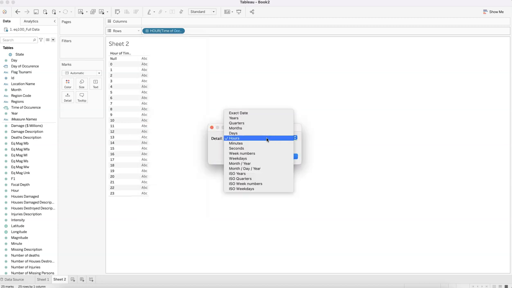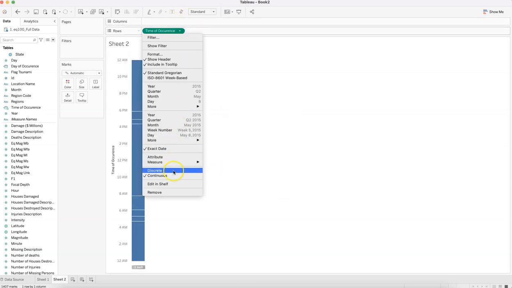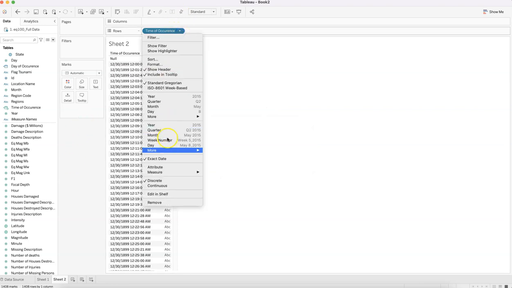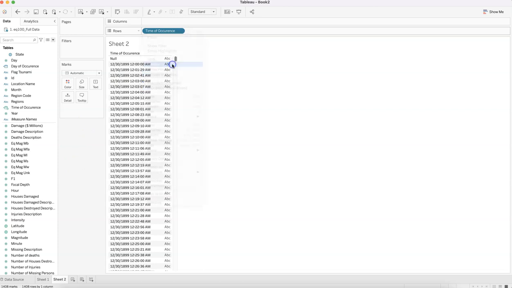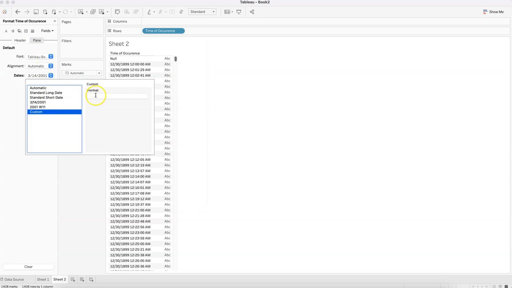It does not give me any way of basically showing the hour, minute and second. So again, I will put it exact date, discrete, and over here what we can do is format it, right? So we go into the format, into the pane, and we go into the custom, and we will say HH:MM:SS, right?